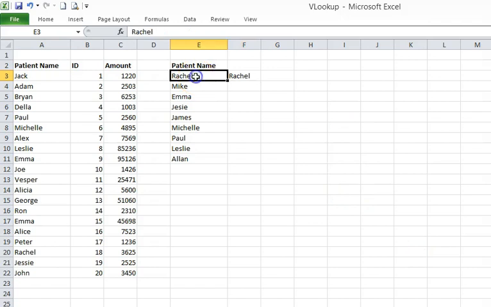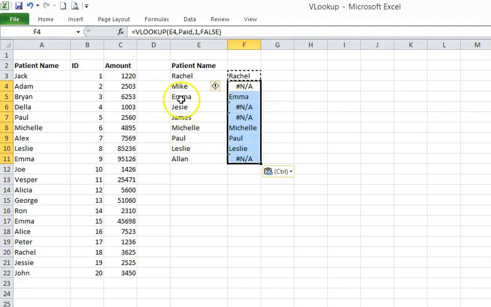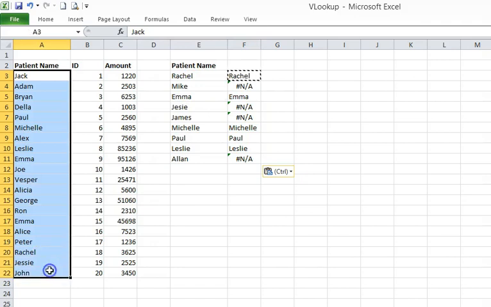So over here, when I inputted name Rachel, we got the answer as Rachel because Rachel was there in my selection. Now in order to use this formula for the rest of the other data, I'm just simply going to copy and paste. As we can see, for Mike we got NA, meaning Mike is not available in my selection.